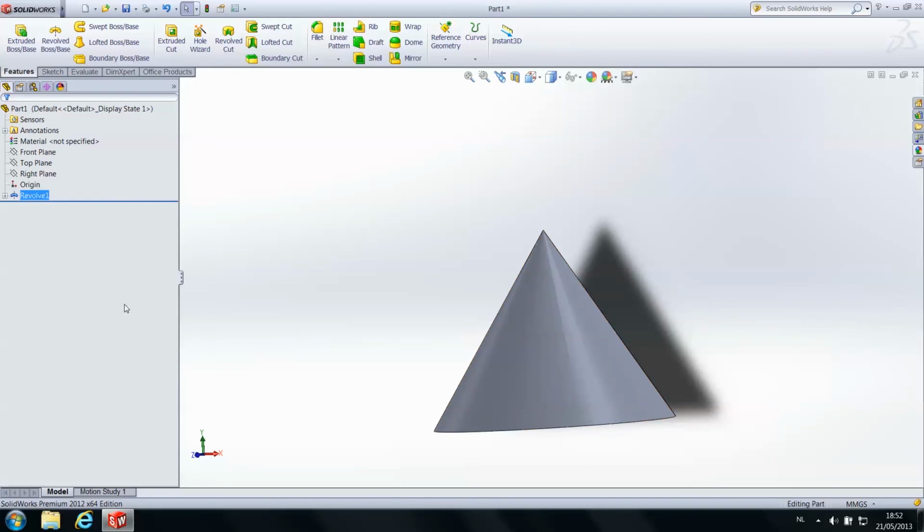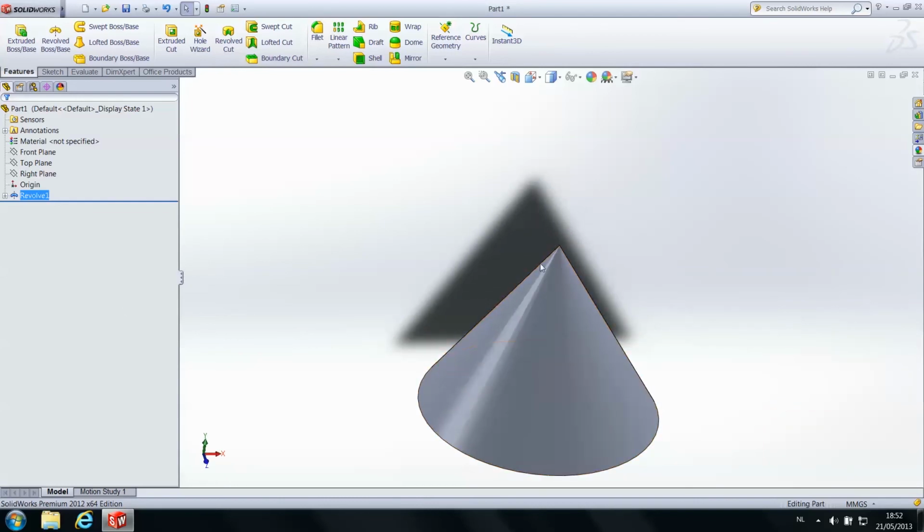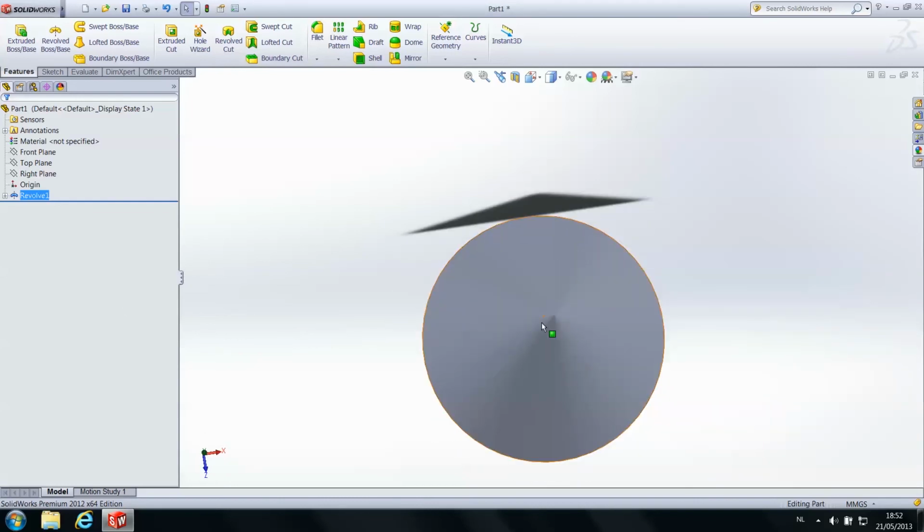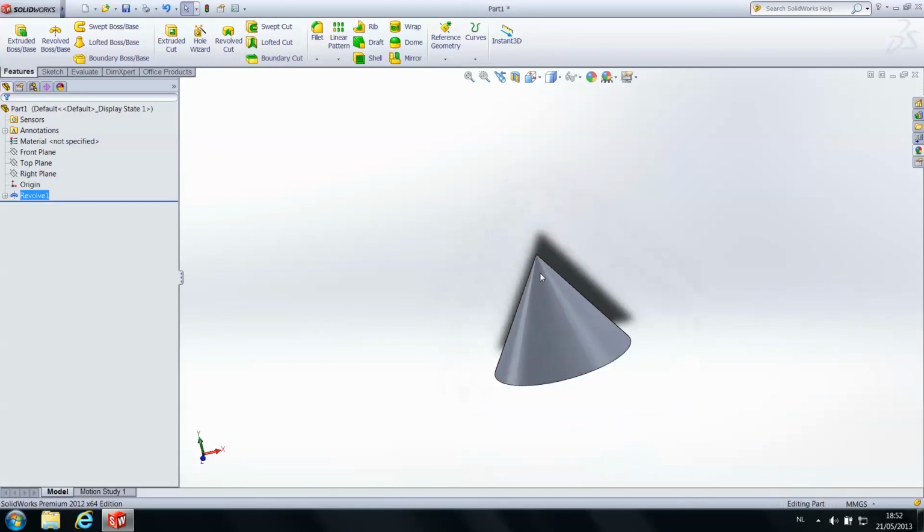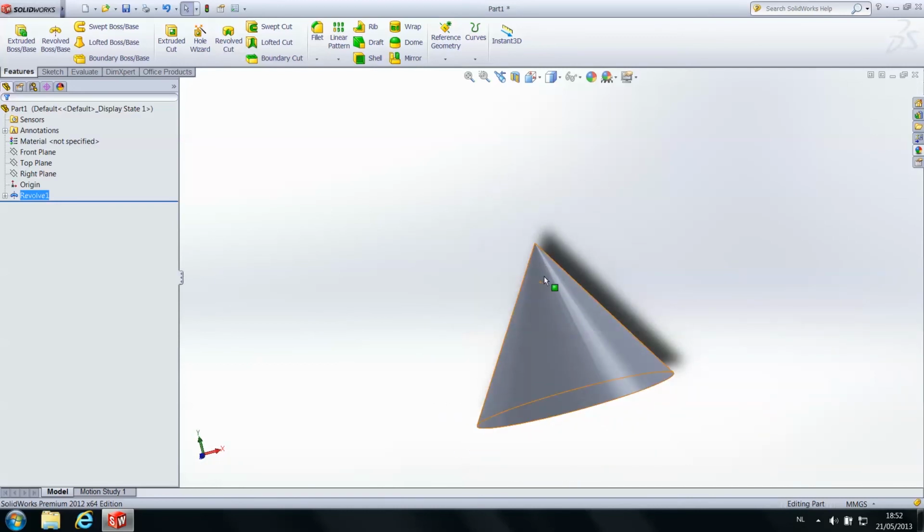And now the thing we're going to do next is to create a hole in the center of the cone. Every time you make a 3D volume, you need to make a new sketch. So now we're going to cut out a volume, which is 3D, and in order to do that we have to create a new sketch.